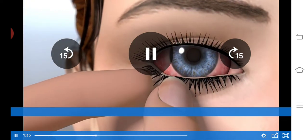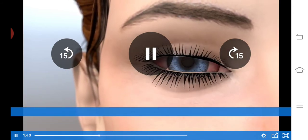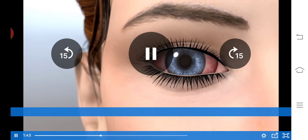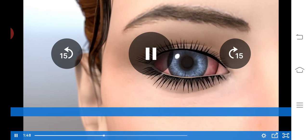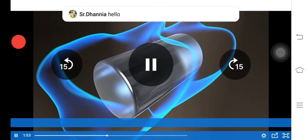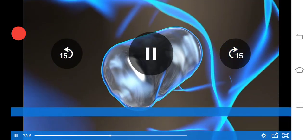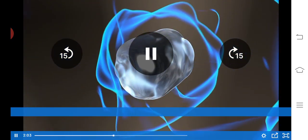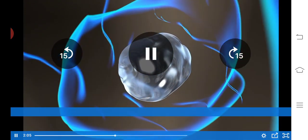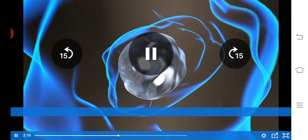Using LACRISERT as instructed should reduce any foreign body sensation or risk of movement to a different part of the eye. After a few tries, you should find a method of placement that works best for you. The insert itself cannot be seen because it is in the pocket of your eyelid. Within minutes, LACRISERT softens as it begins to dissolve, providing the lubrication and protection your dry eyes need. Using one LACRISERT every day can provide all-day relief from your dry eye symptoms. However, some patients may need 2 inserts a day to achieve the best results. Individual results may vary.